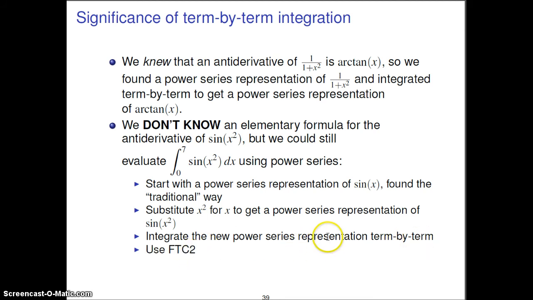And then with the power series that you have, that antiderivative, we use the fundamental theorem of calculus 2, plug in x equals 7, and then plug into the antiderivative power series also x equals 0. And while, yes, you wrote something which has an infinite number of terms, at least that is an expression which gives you this antiderivative. And if you want to compute that number for all practical purposes, maybe you can't take all infinite number of terms, but we saw due to the remainder estimation theorem, due to that great inequality, that even if you take just a handful of terms, you're getting really good approximations of this integral. That's it for all the videos.